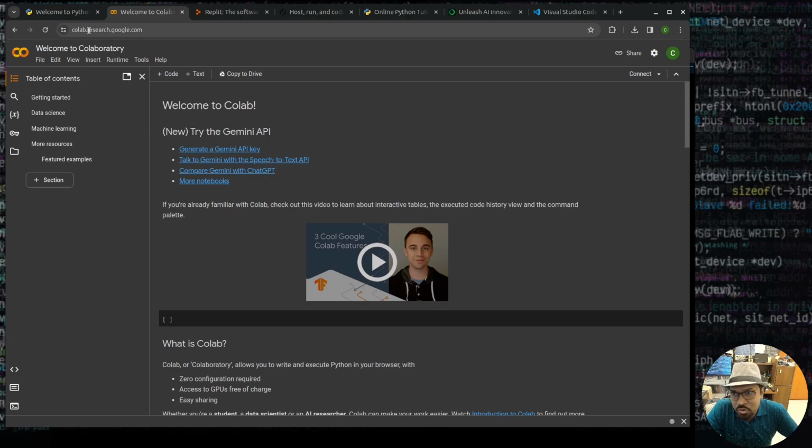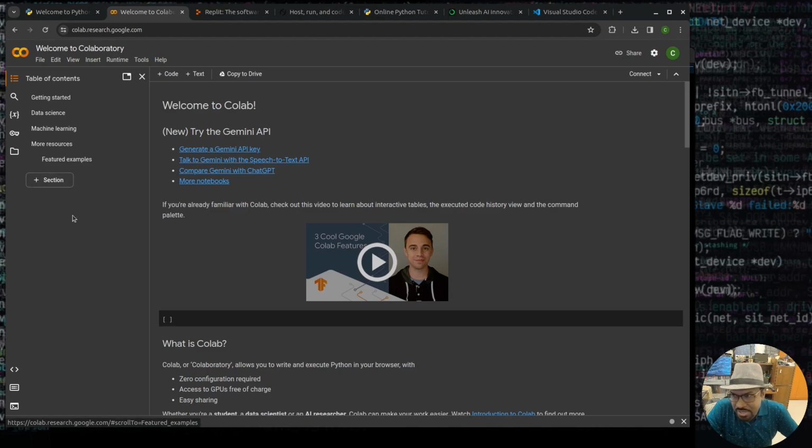So if you go to colab.research.google.com, and sign up using your Google account, maybe if you have a Gmail account or a Google Drive account, you can sign up using that. And once you do so, you can actually work on Python using the cloud instance hosted on Google's data centers. This is one way to get started on Python.